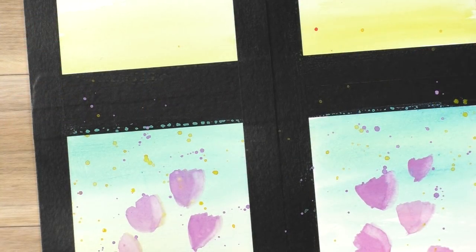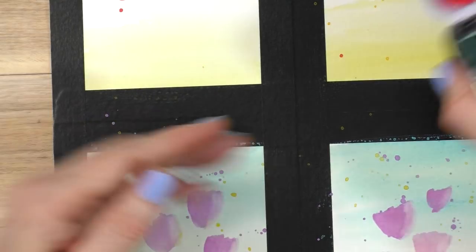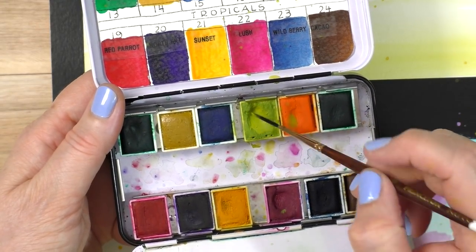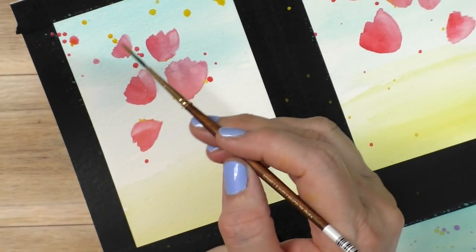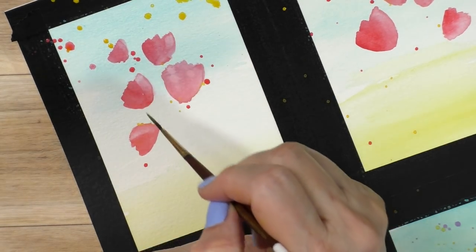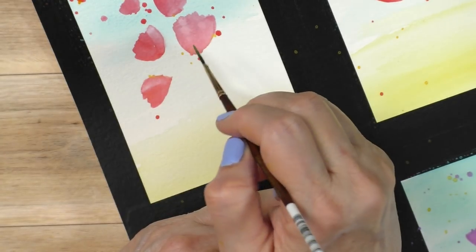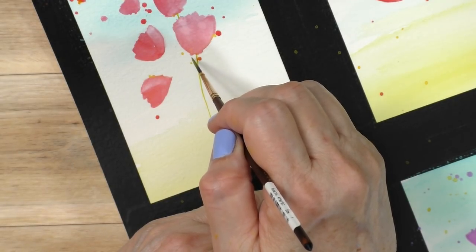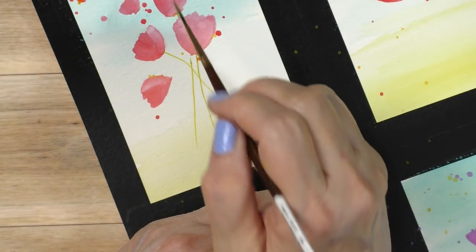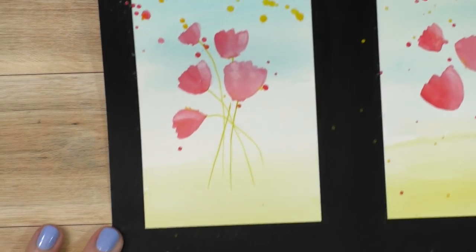Now I'm going to switch to a liner, not a script brush. This is a number one from Princeton Neptune. And I'm going to grab this avocado color from the tropical set. And I'm going to do the stems. Now I'm going to support my hand here because I have wet paint underneath, so I can't really rest my arm on the paper below. And I'm just going to make quick movements, barely touching the paper. It's one of the things I love about this brush, that it gives us such a nice soft look.